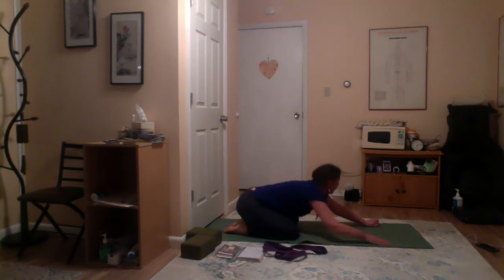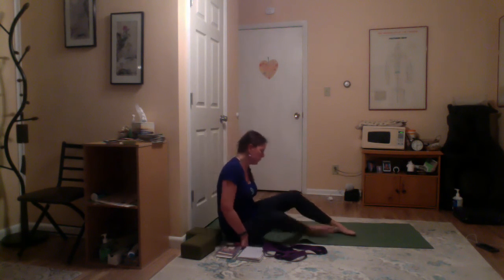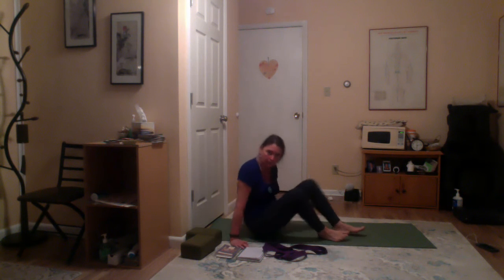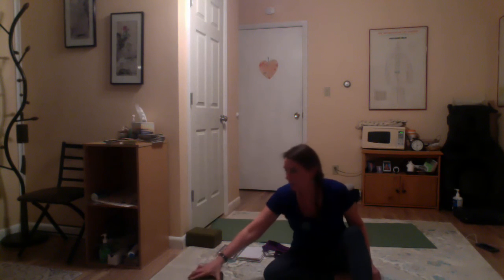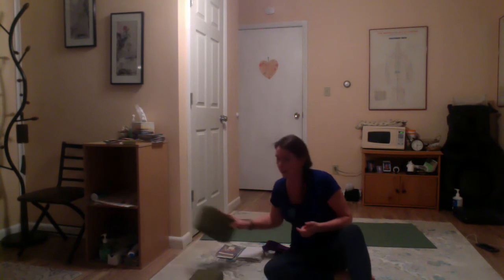Good, and then inhaling to come on up. We're gonna do one last little relaxing back bend before we rest. So this one is called couch. I'm gonna come a little closer so you can see off my mat. I'm gonna take this lower brick and put it, or the upper one, on the lower height. And I'm gonna take the other one that comes forward a little bit here on the medium height.